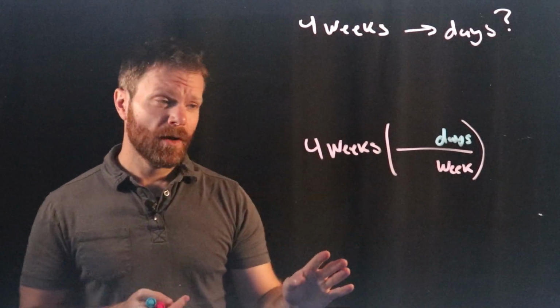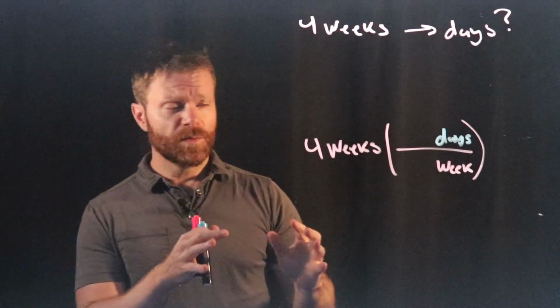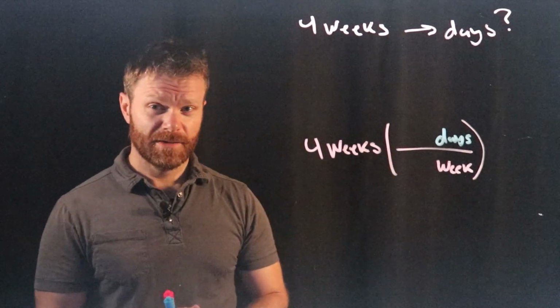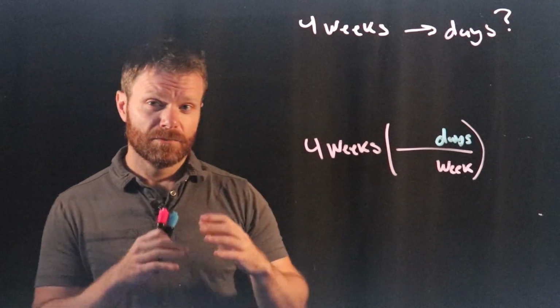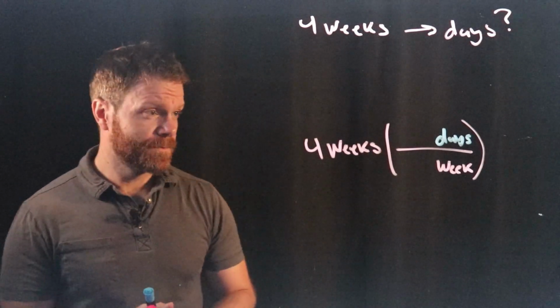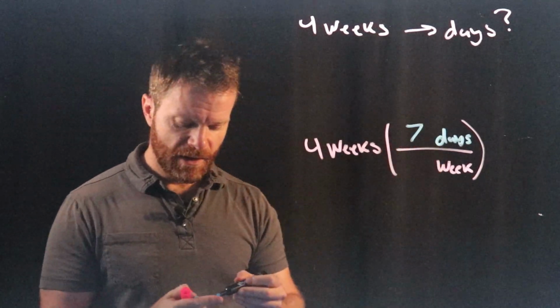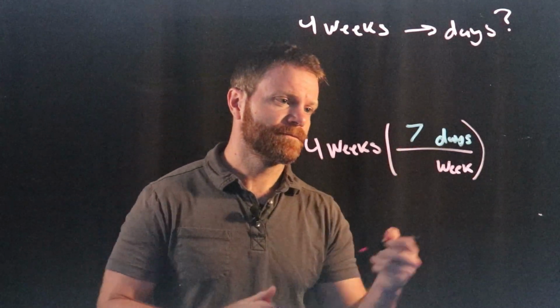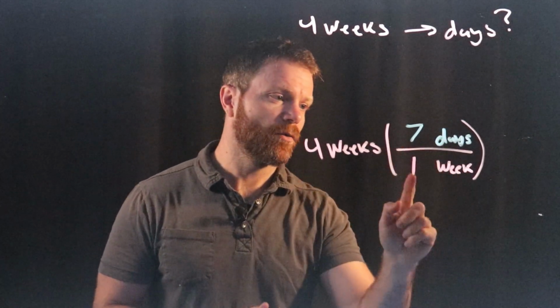And then we think about the relationship between these two units. And the relationship between these two units should make sense so that when we write it out as a sentence in English, it makes sense. It's not nonsensical. So for instance, I happen to know that there are 7 days, as I'm sure you do, in every 1 week. And again, this makes sense.